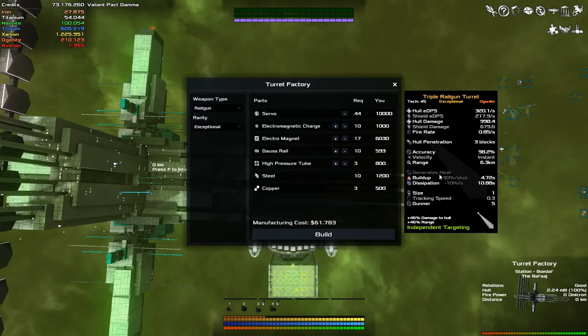You note down here that it generates heat: the build-up is plus 30% per shot, 4.72, don't know what that means, and dissipation is minus 10% per second, 10.88. No idea exactly what that means. The build-up is plus 30% per shot, but what does the seconds have to do with it? Is that until this 30 is gone? But then what about dissipation? Minus 10% per second, and what's this 10.88 seconds got to do with it? I'm not exactly sure. Maybe this is until overheat, and then this is till all the heat from overheat is gone.